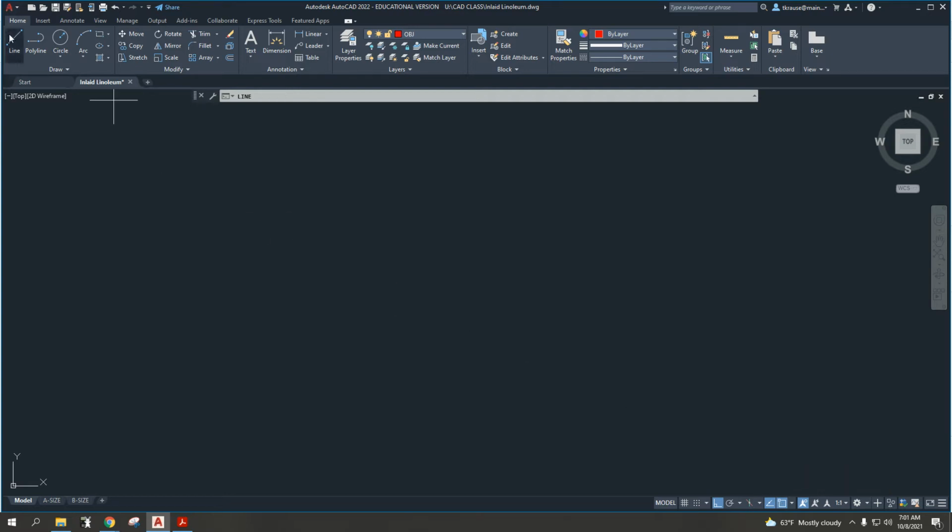So if I was to draw a line very quickly, hitting escape is always a good way to try to cancel a command. Okay, you can see up in here, I'm hitting escape. When I go to line, it's going to give me hints on what it wants, what the software needs. Okay, so as we're learning things, it's very important to pay attention to that command bar.